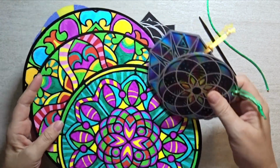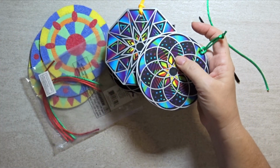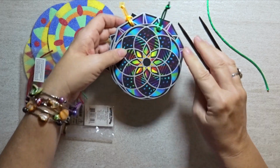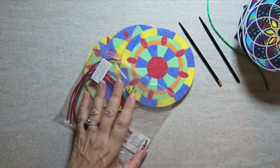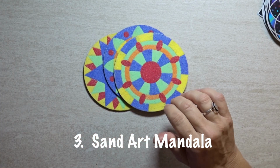Look how pretty all these look sitting together. You imagine them sitting around on a table. This is something that people, again, of all ages could definitely do on their own. And this one also could be a take-home prize favor if you didn't have time to do it at the actual party.